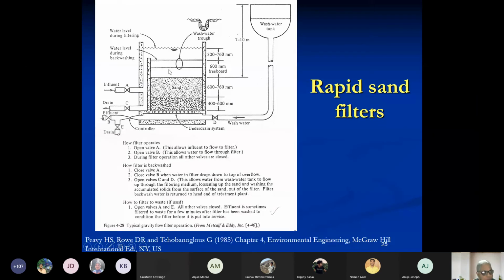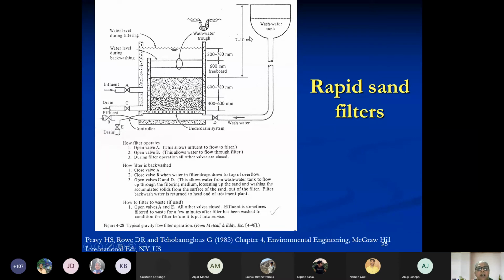Okay, so the freeboard is what is used to apply some, how do I put this? The water level is maintained above the sand filter so that there is some hydrostatic pressure to push the water through the filter. Okay, and the sand, in this particular schematic, we are showing only one type of media, which is the sand, but you can have multimedia filters as well. I'm not going to go there for the purposes of this class. A single media filter is sufficient.